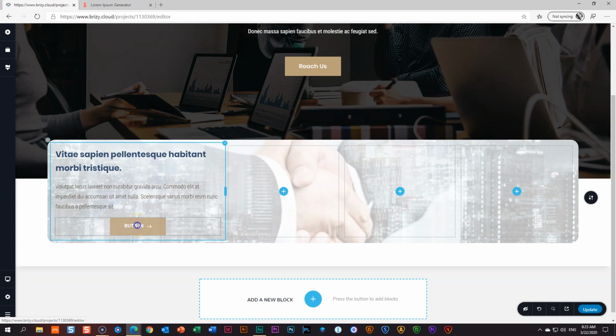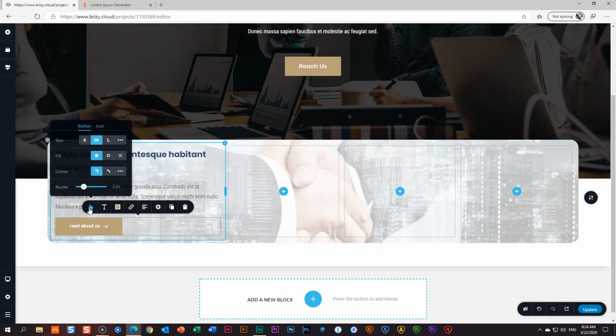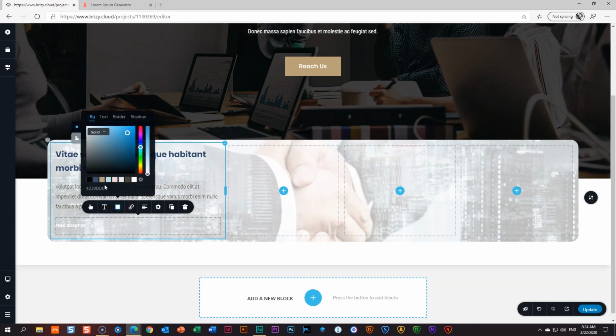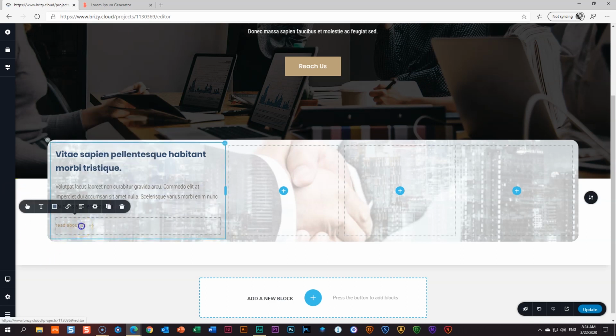Let's style our button. Going to double click on it and it says read about us, all in small letters. So I'm not making that any caps in there. Align the button to the left. Go over here to button settings, and what I will do is I will remove all fill. I just want the text like so. Let's go change the color of the text and click on text, and I'm going to use this one here. And then for the hover, let's use this gray here. See that? Something like that.